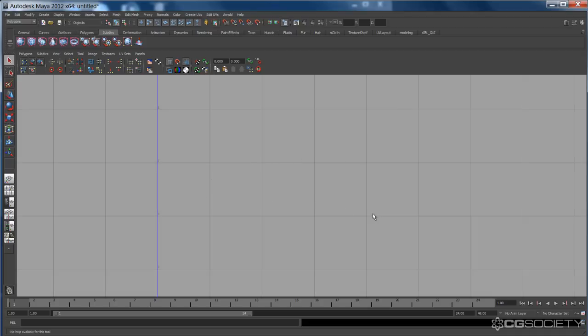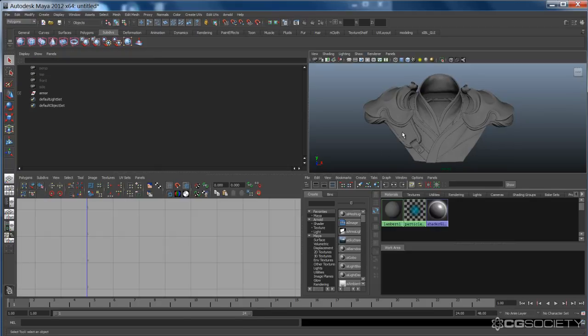I find this is much easier, especially in Mari, to select patches and hide patches, rather than having to hand select pieces within a patch and hide those, and it just becomes very cumbersome and slow. So if any of you guys are doing hard surface assets in the future, I recommend you UV based on material types. It's going to save you a ton of time. But again, it doesn't really apply to this one.